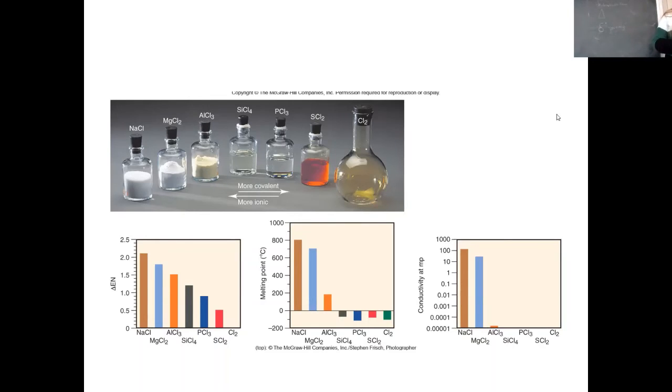So the idea here is that when we have ionic interactions, we see different behaviors than when we have covalent interactions. And we can distinguish between nonpolar and polar. So we have the nonpolar chlorine as a gas and the polar ones were more liquid. And we can distinguish between the semi-metal interactions, which are sort of in between behavior, versus the very strongly ionic interactions of the alkali and alkaline earth metals.